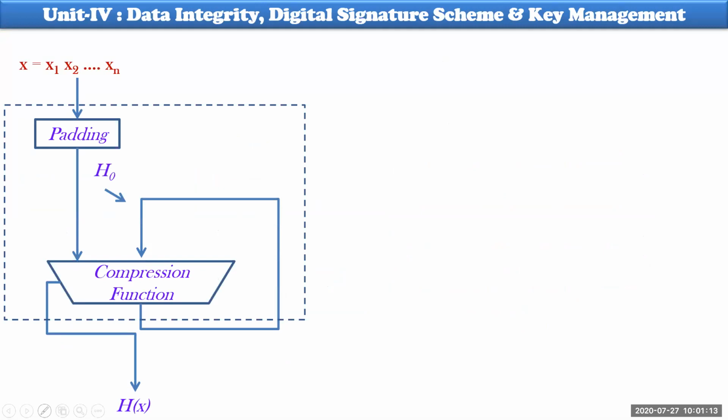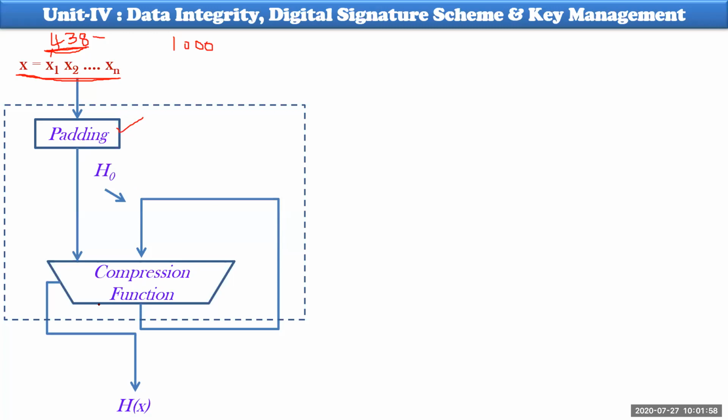Here, data will be taken into consideration. The data will be called X, and X will be divided into many pieces, and each piece will be 448 bits. The remaining 64 bits will hold the count of how many actual bits are there in the message. If the number of bits is not equal to 448, then it pads 1 followed by several zeros to fulfill 448. Likewise, this padding happens.